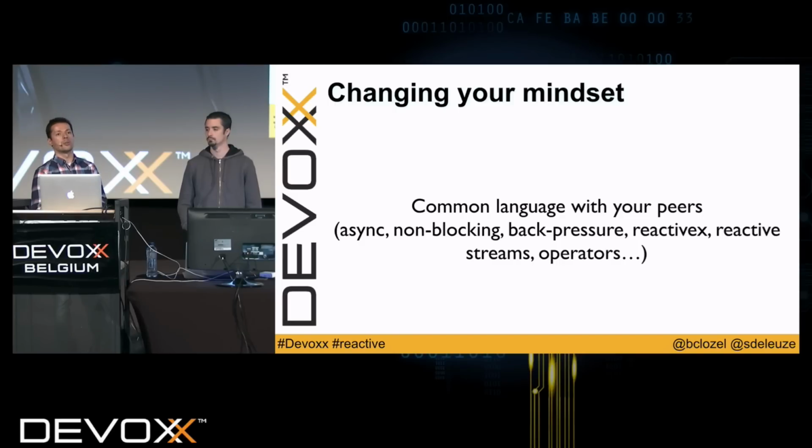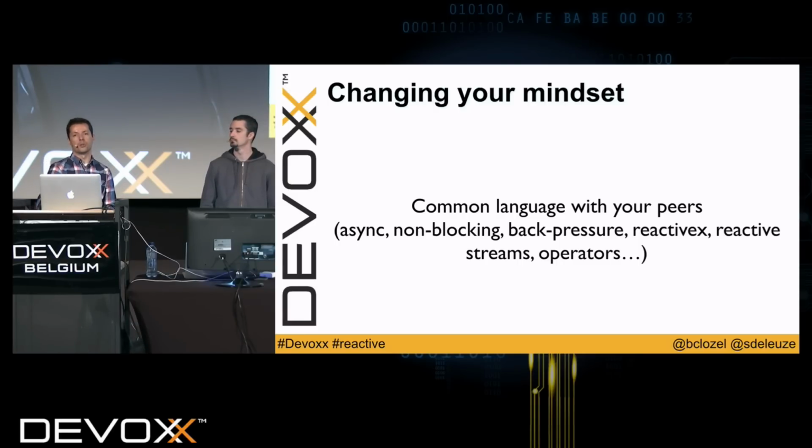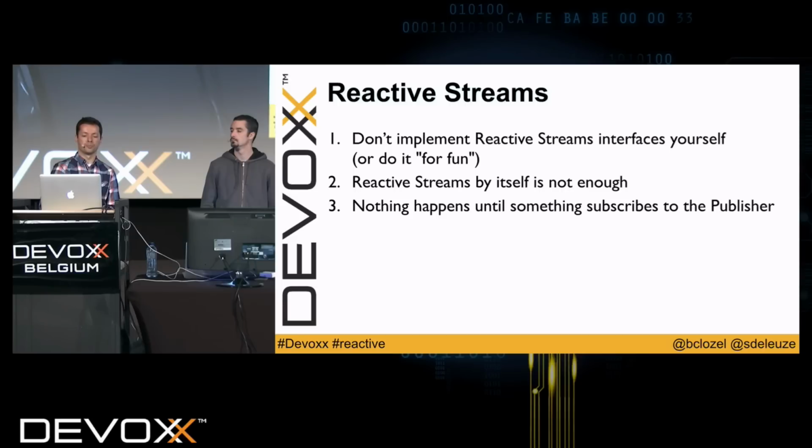We also had to really agree within the team on some terms like async, non-blocking, etc. It doesn't matter if the whole world doesn't agree on those. You really should agree within your team on those terms. What do they mean? When do those happen, etc. Because otherwise, it's really hard to work on those things.